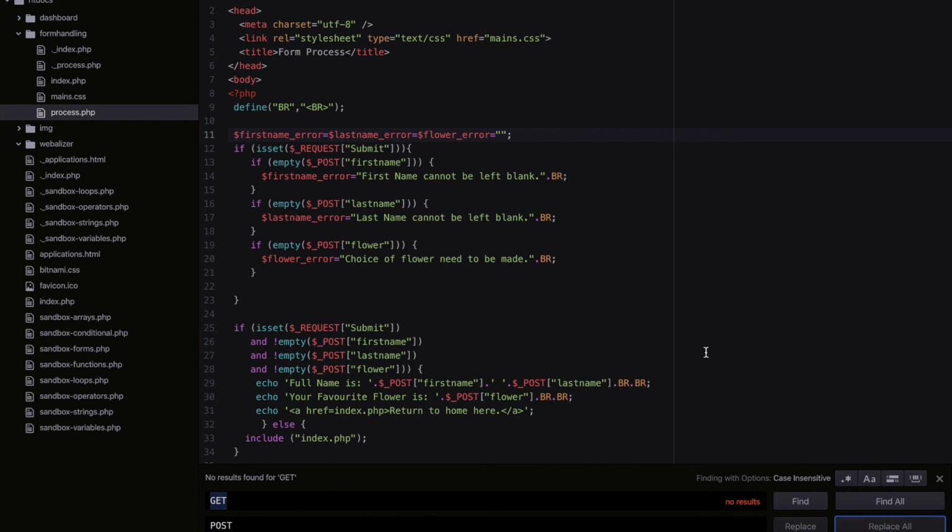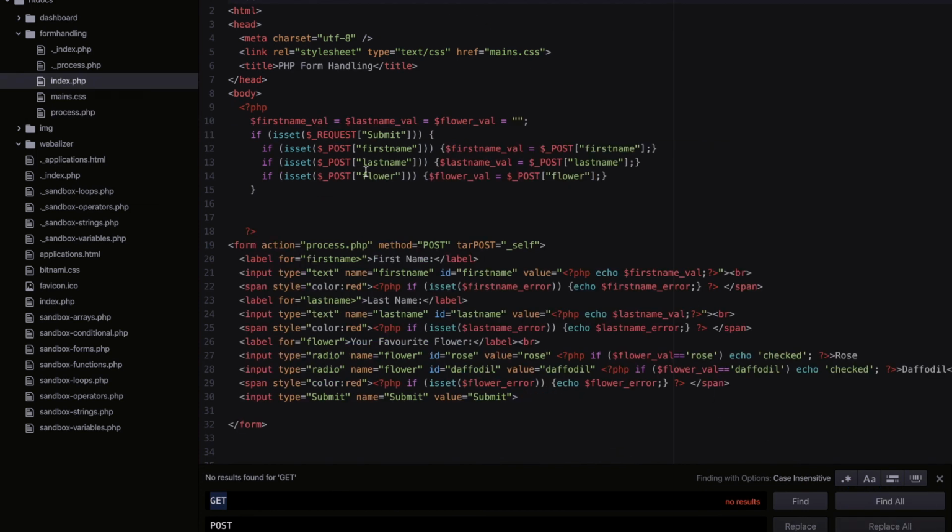Wherever get is there, we need to replace it with post. We save it. So now when you see this, our method is post. The target is changed to post. I hope there are no other places where it was like this.